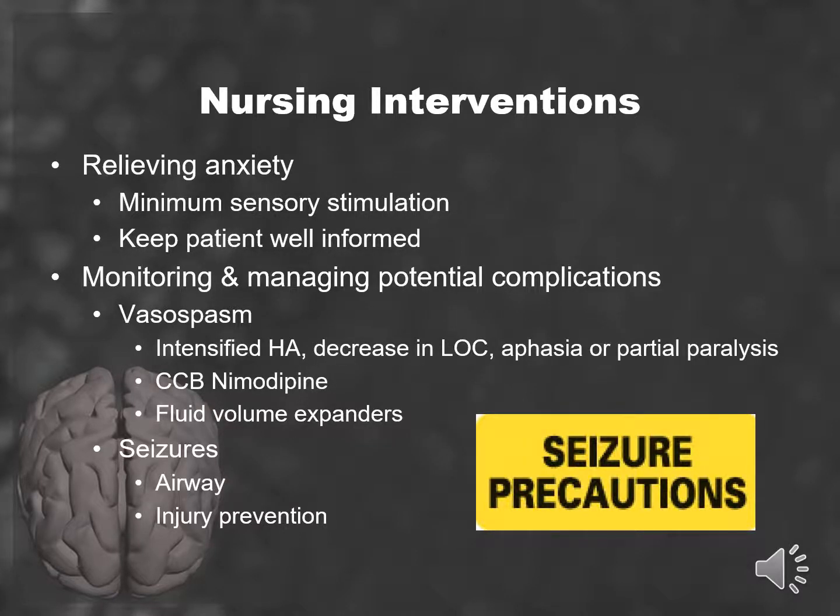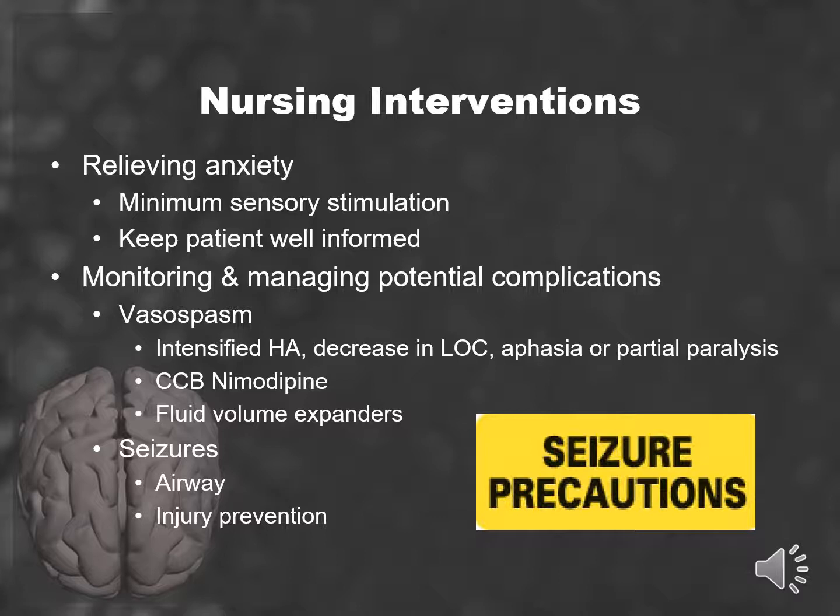As we've mentioned before, it is important to keep a patient who's had a hemorrhagic stroke very calm and on bed rest to help minimize that stimulation that can further exacerbate their symptoms. But an important thing is to keep the patient informed and talk to them as we are performing different interventions. Keeping them informed is going to help minimize some of the anxiety that can occur being in a critical care type environment.